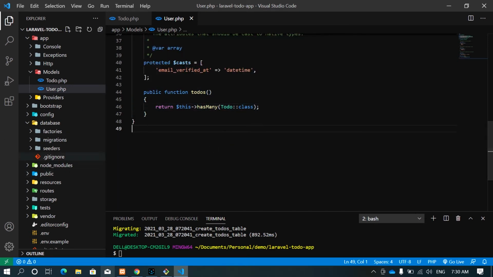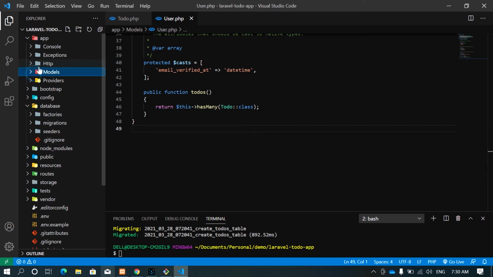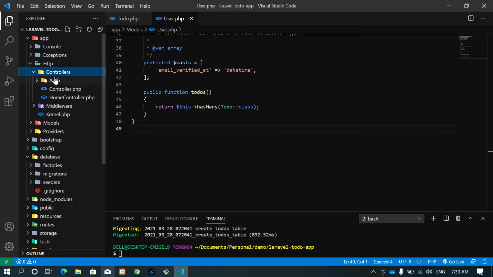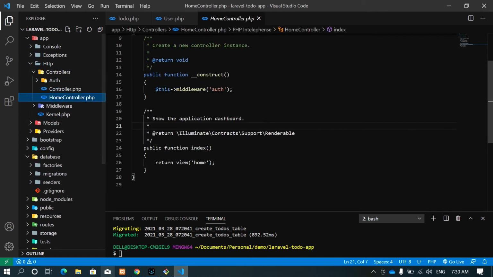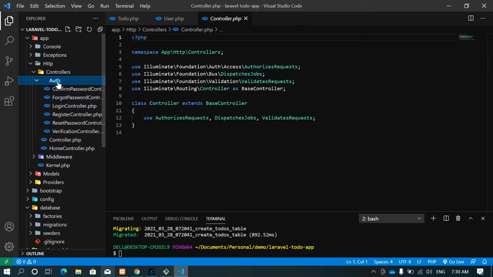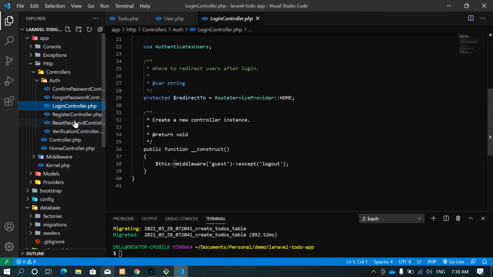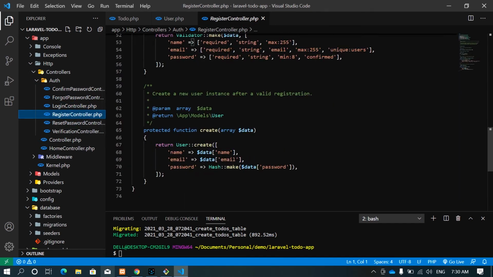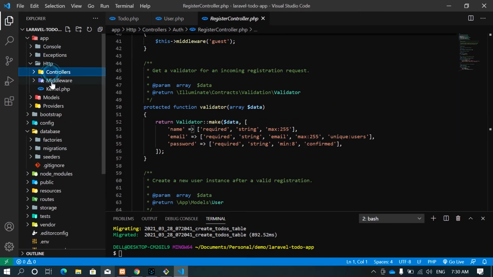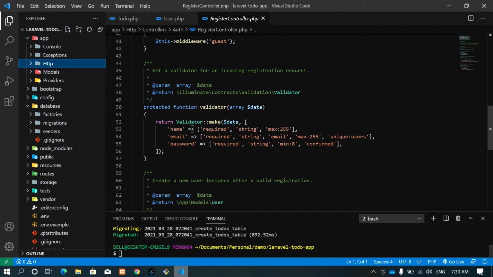We are done with all these ones. The next thing to do is to create a controller. So we have controllers right here. We already have the home controller, all of us saw this, and then the auth controllers, which is the login and register controller. They are all here. But we are going to create a controller. In creating a controller in Laravel, we type PHP artisan, the same way we created a model. So this time, make controller.